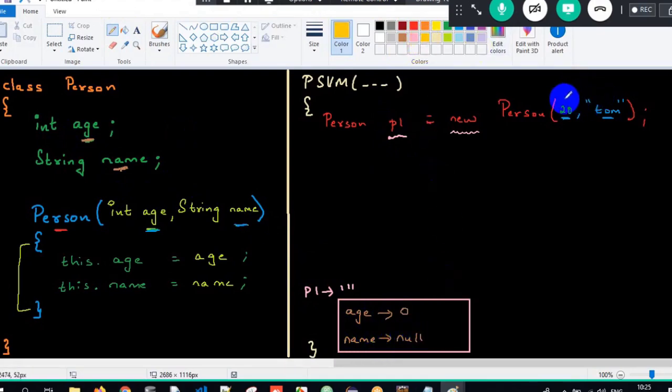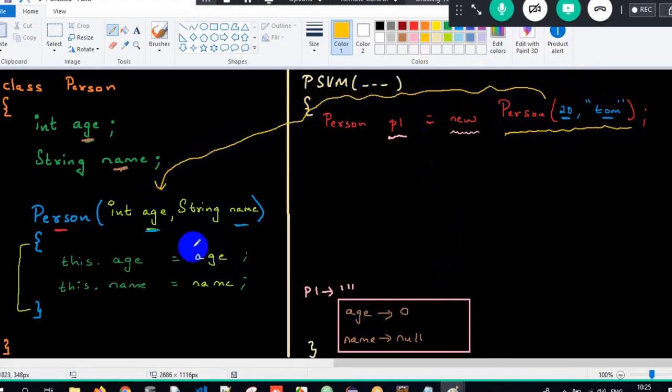Simultaneously, the constructor will also get called. The control will go to the constructor. What is the age I'm passing? It is 20. And what is the name I'm passing? It is Tom. So when I say age, it is pointing to the local variable age, that is 20. The 20 is getting stored into the variable age of the current object.